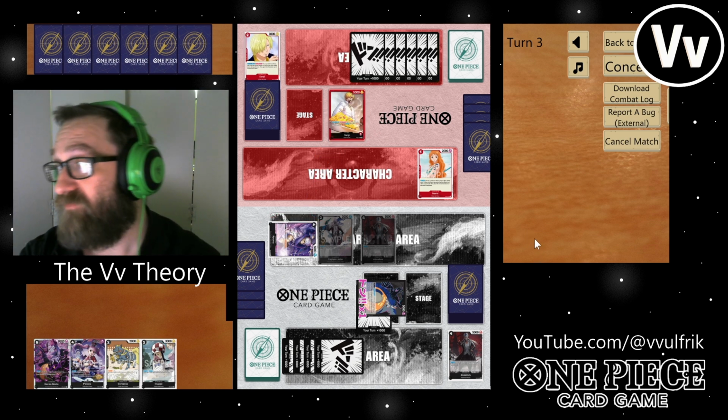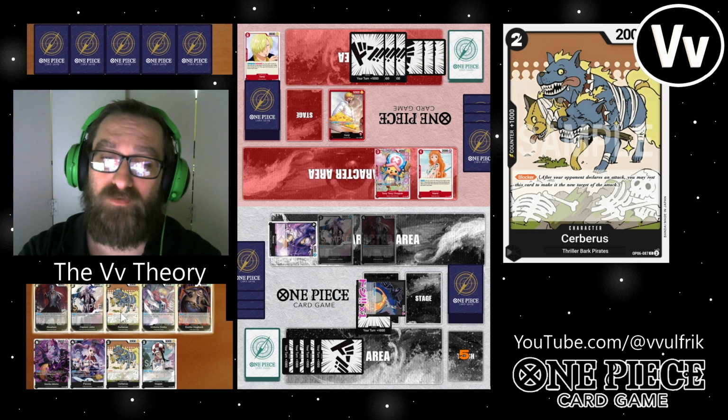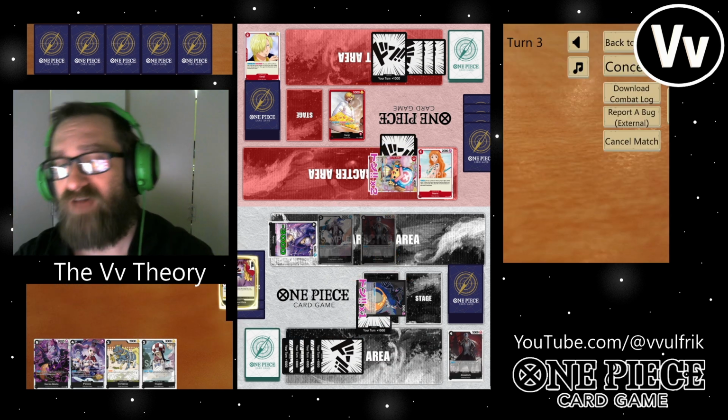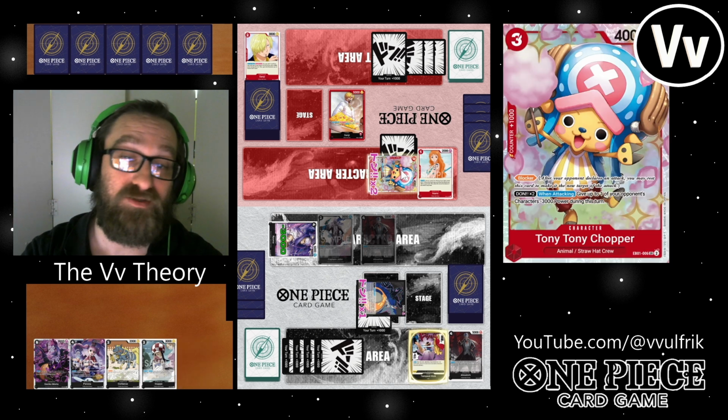He did decide to counter out of it, which is smart, right? It's a lot easier to counter out of a 6K attack than a 7K. They're going to follow up with a Chopper here, and they got 3 Dawn left for the turn. Let's see what they choose to do. Swing for 7, -3,000 to the Ryuma. Very nice. Actually got a Tempest Kick, and that can KO a 3 or less with the trigger.